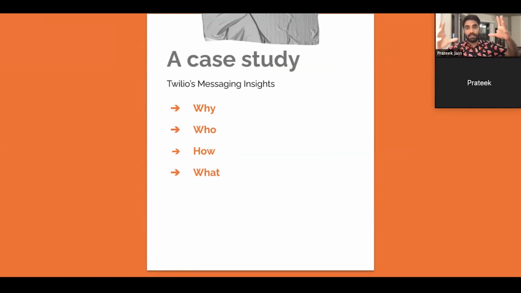So how does a product manager like me help move the needle for a hypergrowth company like Twilio in its core business, messaging? Here's a case study we're going to dive into using messaging insights. I'm going to break it down into 4 phases. The why we took on this initiative, who it is that we're going to serve, how we thought about designing and building this product, what it became, and then, of course, I'm going to tell you, so what? What were the results? Let's enter part 3.